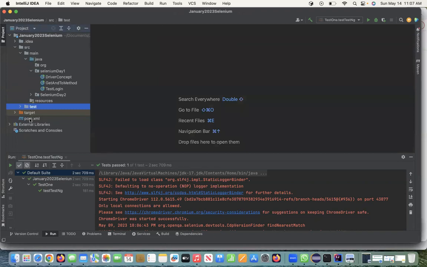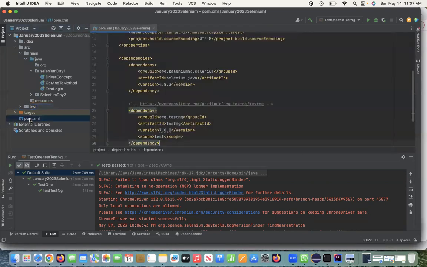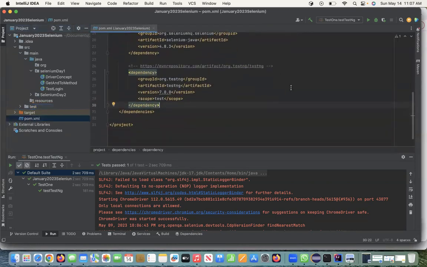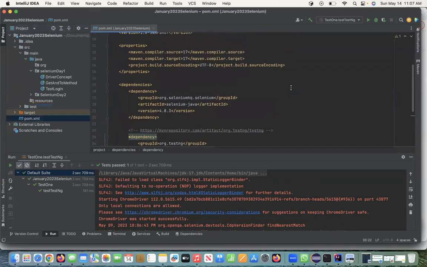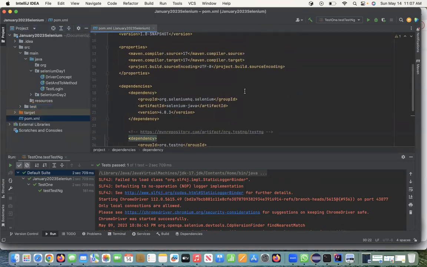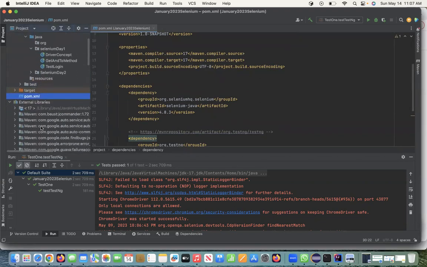I started, instead of a regular Java project, with a Maven Java project, right? So a Maven project has dependencies, as I showed you here. I added a dependency for Selenium, and all the libraries are added here.